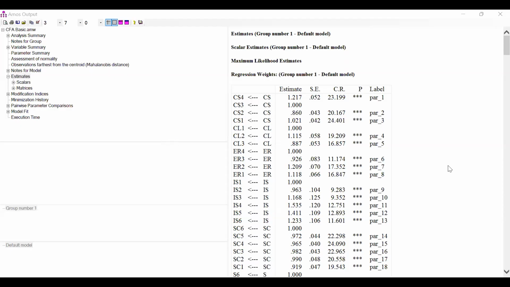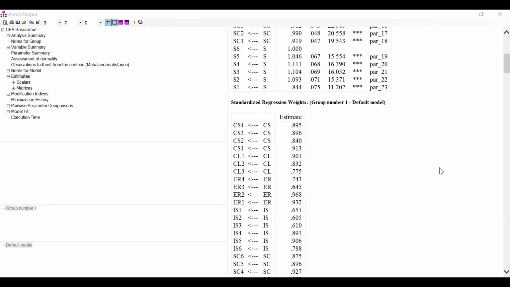Now, the CR value is, as I said, the square of the sum of loadings. That means, what are the loading values for, let's say, CS? The loading values are 0.895, 0.896, 0.840, 0.913. So we add these, and the square of that sum is one of the terms. So let us open a calculator.